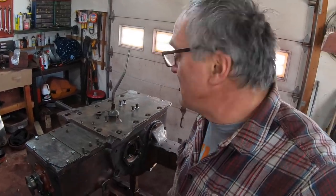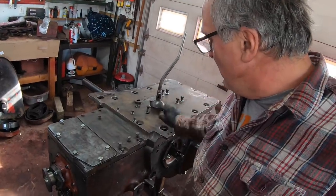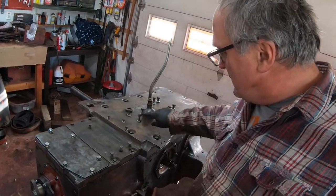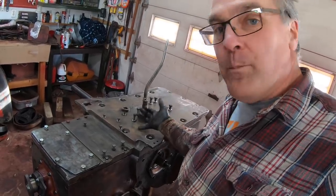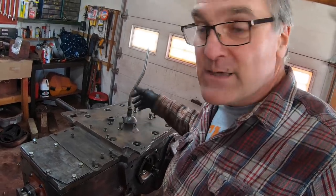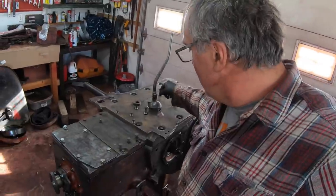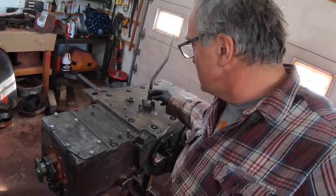Oh, there's one other thing I wanted to mention. Every transmission needs a vent because atmospheric pressure changes, fluid expands and contracts as it heats and cools. So it needs a way for excess air to get out, not pressurize and blow out through the seals along with oil. And in this transmission, this is the vent right here around this bell. It covers the gear shift knuckle, but it's open underneath, so any air can escape around the edges of this bell. And consequently, if you leave this tractor outside, this is the place that water is most likely to get into the transmission, is down through here, because this isn't a watertight seal.